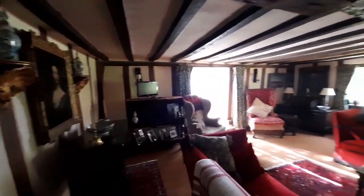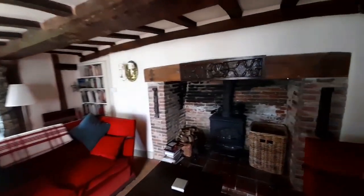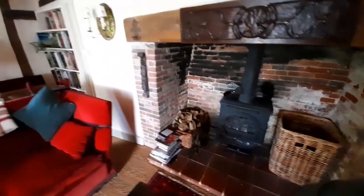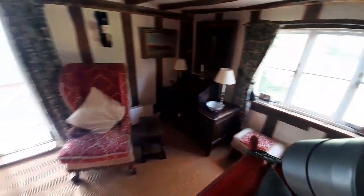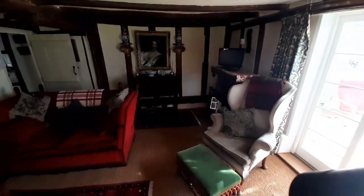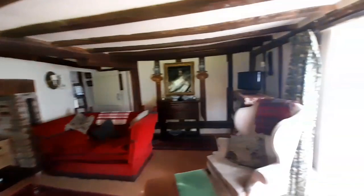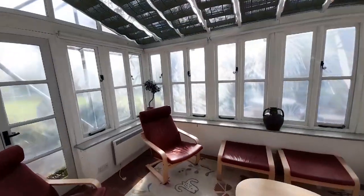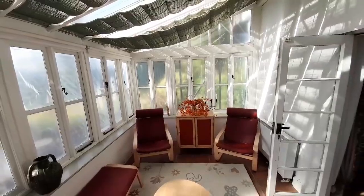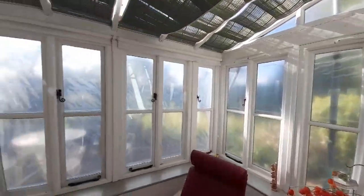Here we come to the sitting room. What's unusual about this house is the width — 20 foot wide, which is very unusual for a timber framed house, and it shows the quality. Again, it's a lovely big room with so much character. On the end we have the conservatory. They've just had some work done on the apprentice board above so there's scaffolding around, but the views out into the garden really are lovely. It's a great room this as well.